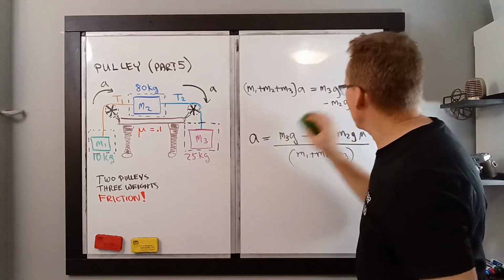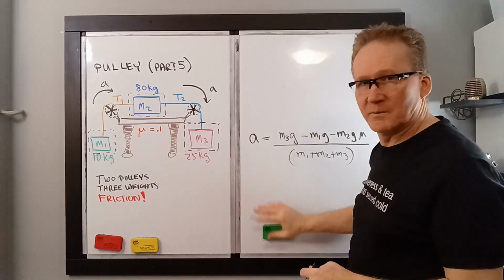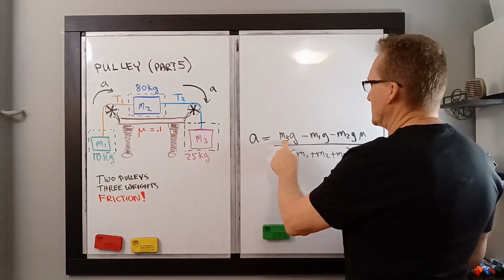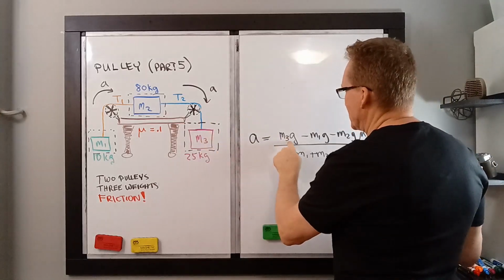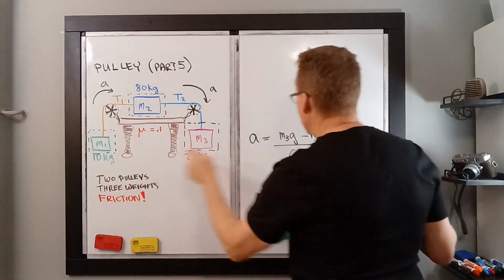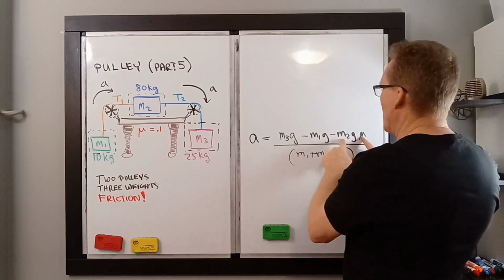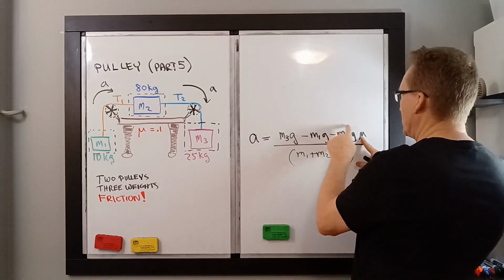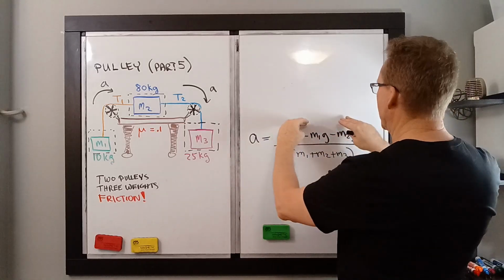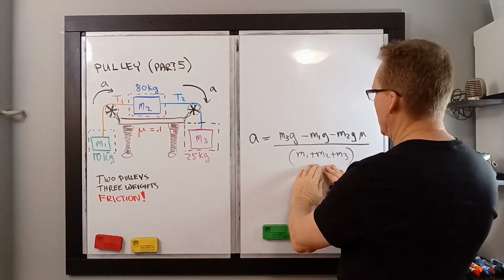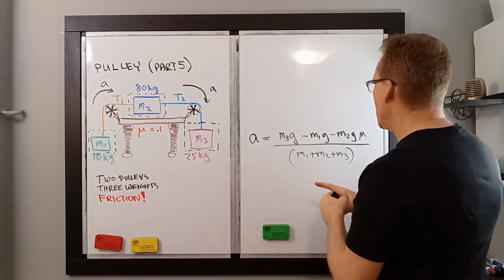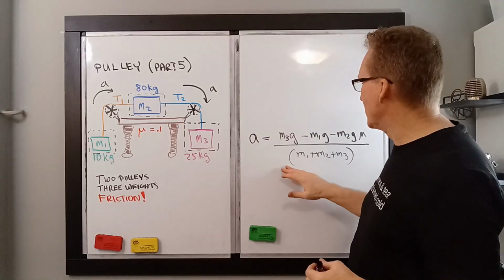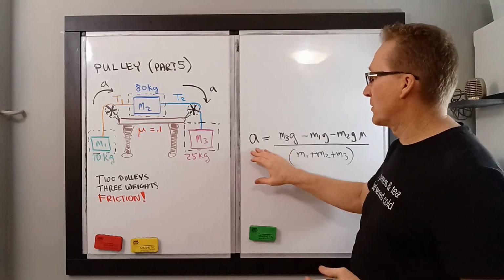And notice here, this may have seemed sort of convoluted or difficult. Part of it was the space I have available, but notice the acceleration of the system is equal to this mass, which causes the acceleration, minus this one that slows it down, minus the friction on this one, which is m2g mu. So these two resist, provide a negative force, these provide a positive force. So this is the net force, and this is the net inertia of the system, and that's what gives the acceleration. If you're super clever and you have this exam question, you could almost guess this. Boom. Now we can plug in those numbers and we can get a value for the acceleration.